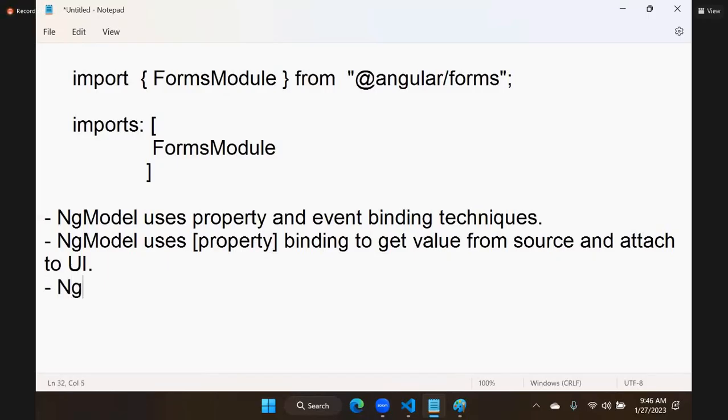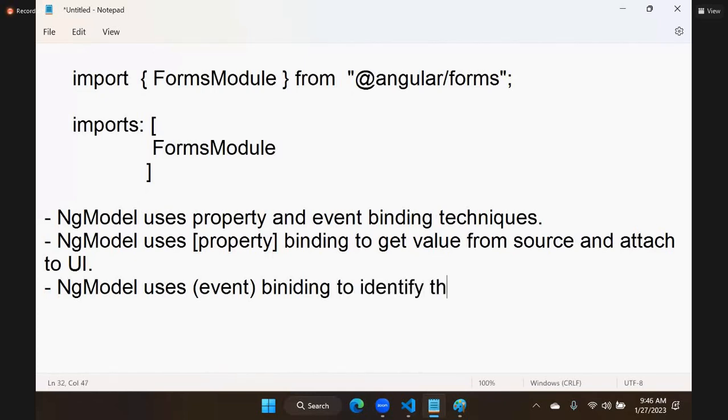And ngModel uses event binding to identify the changes and update back to the source.